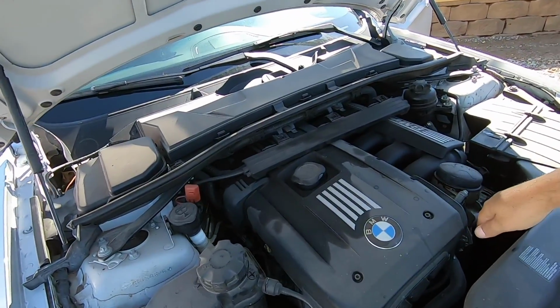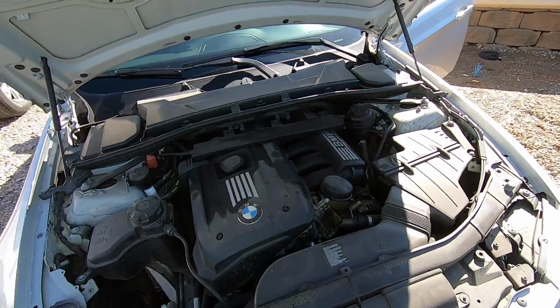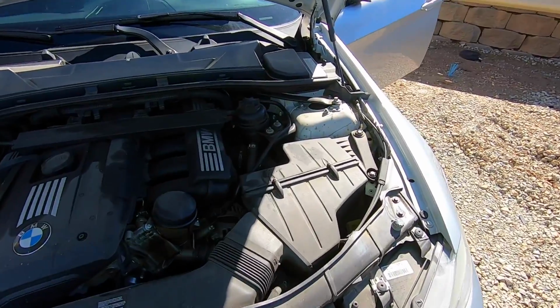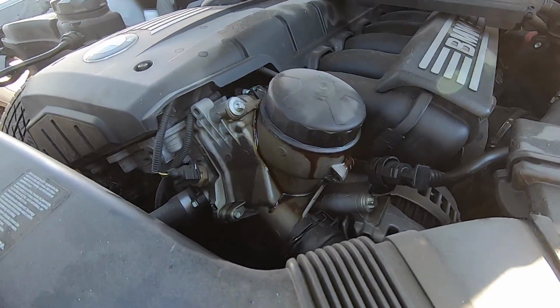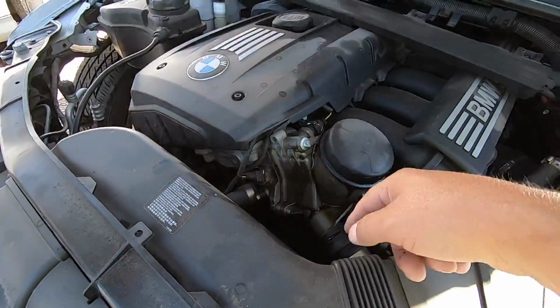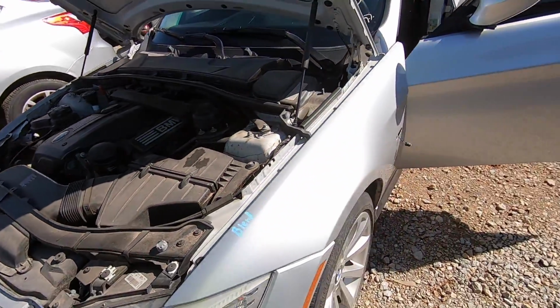Yeah, she runs good. Hey, this thing is leaking oil pretty good. I see where it's coming from. The oil filter housing. I don't know if the seal is bad, but look at this. Right there. Yep. See it pouring? Yep, there's a little O-ring. Yeah, it goes right across there. So it's dripping right there on the belts and the fan and then slinging it right back up. So that's not a big deal. Yep. That's not a big deal.